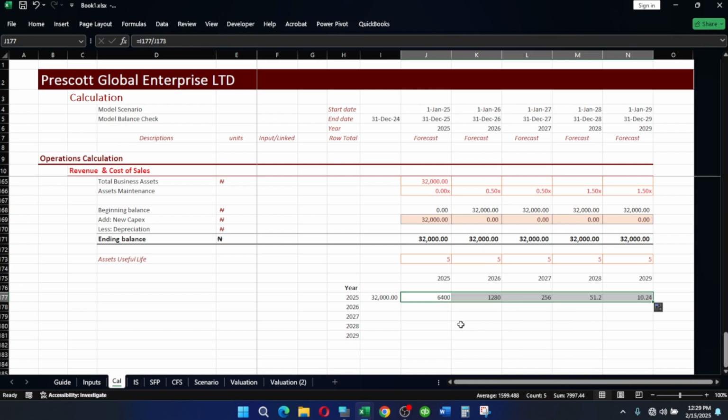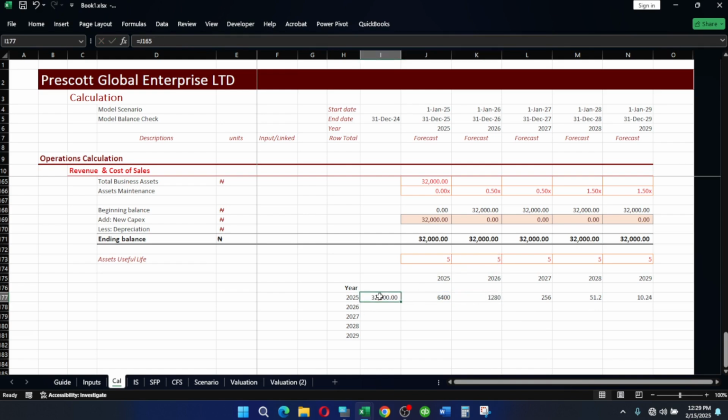But now see the problem. Remember that this is a straight line depreciation method that we're using. So what it means is that what we are going to be deducting should be an equal payment every year. So why is this value changing? Now see why it's changing. If you double click on it, you can see that instead of taking precedence from this amount, it's taking precedence from the previous year. But we want it to take precedent from the original cost of the asset. That's the original value.